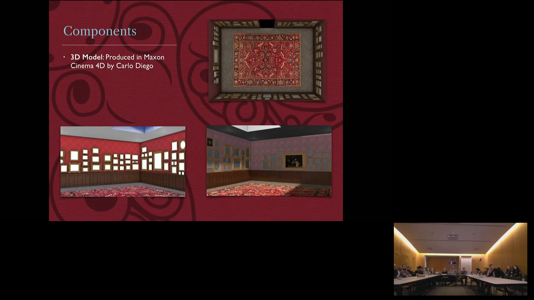I just want to name drop the technology and bring you quickly through what went into it. The 3D model of the gallery, which is the first thing we really worked on, was the actual physical space: the wallpaper textures, the wainscoting underneath it, the frames, the rug, the roof, all the things that go into the visual details. That was all done in Maxon Cinema 4D, a 3D modeling program. It's used for all kinds of stuff, not just modeling and gaming, but product design and animation. What an older generation would have called CAD, or computer-aided design, is now done with something like this.